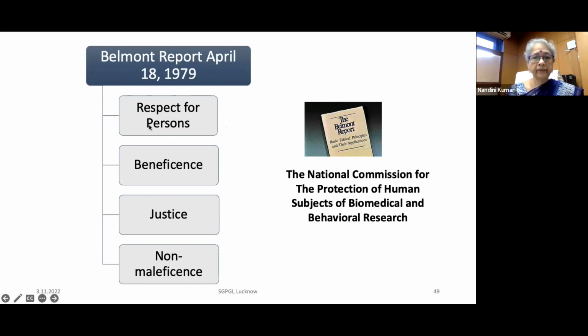The 3 principles they laid down was respect for persons. That means autonomy, right to privacy, and to volunteer freely for enrolling in research. And then beneficence, which was actually the weighing of risks and benefits. And justice was about selection of participants. Now, non-maleficence was actually added later by the 2 philosophers who were responsible for the preparation of this report. Non-maleficence and beneficence, you might say they mean the same thing, but no, they are 2 sides of a coin, and they need not mean the same all the time.